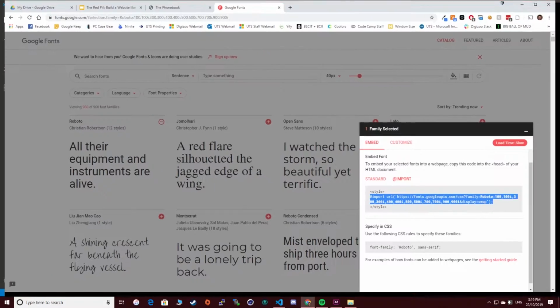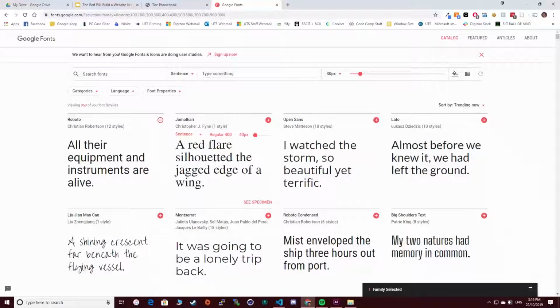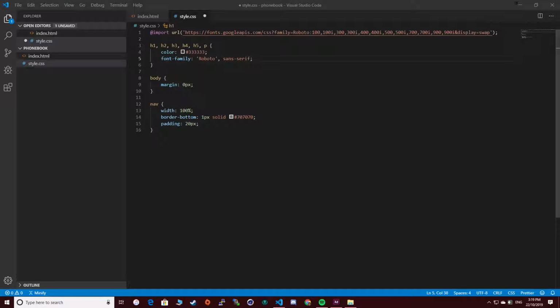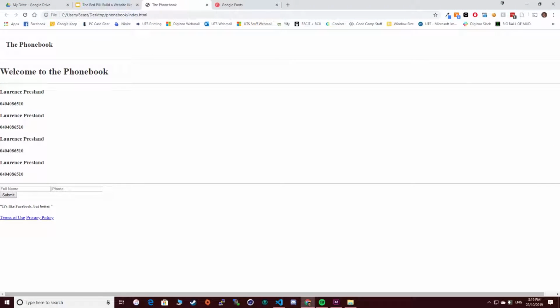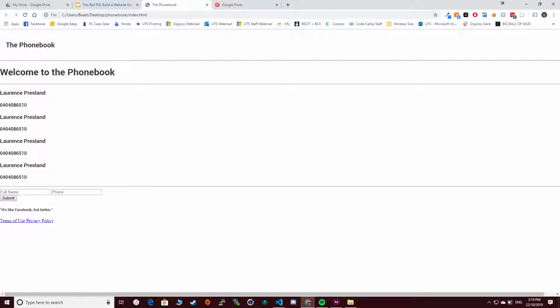So sans serif fonts are fonts that do not have tails. This sans serif font. This serif font. If you look around the A, you can see it's got little feet. It's got these little tails that pop out. No tails. Tails, no tails. So that's the difference between a sans serif font and a serif font. So now looking back at our page, nice, we're starting to look a bit nicer.